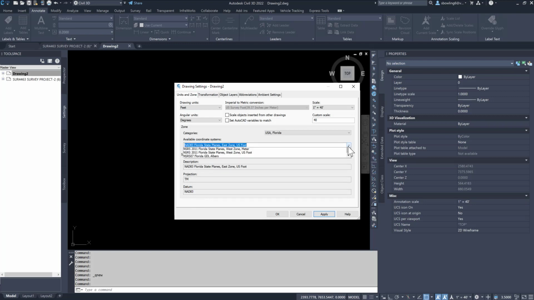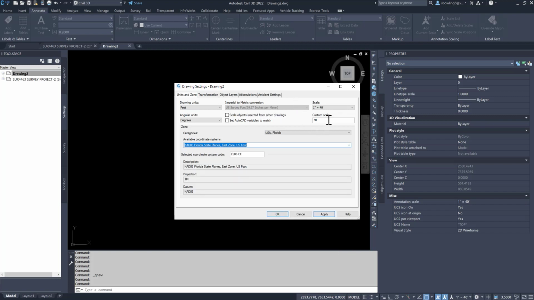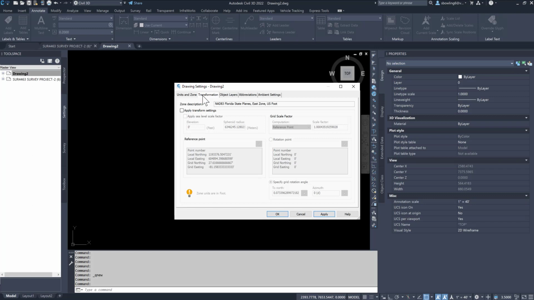You do have other options, so it's always important to select the options that the surveyor collected the data on. So when you're drawing it, you're putting it in the proper coordinate system. Notice it says US survey feet, 39.37 inches per meter. Okay, the typical default scale is 1 to 40, and that's acceptable. Don't worry about that. All right, other things that are in here is if you had to do a transformation, basically a grid to ground factor based on your scale, this data is actually found in your data sheets.